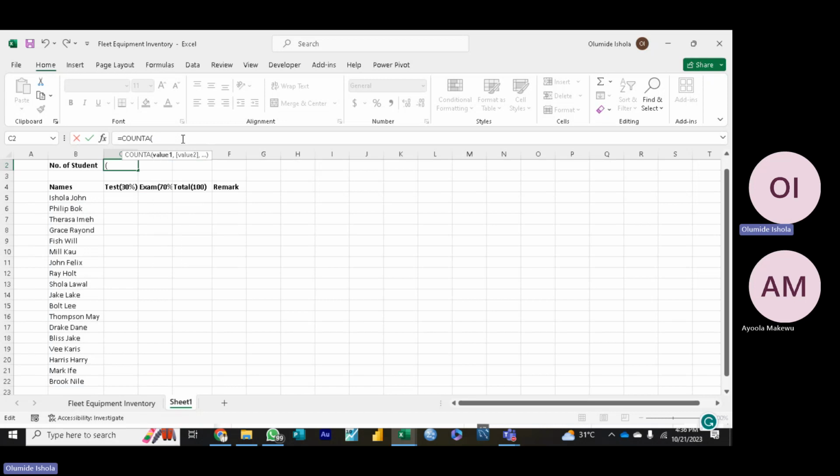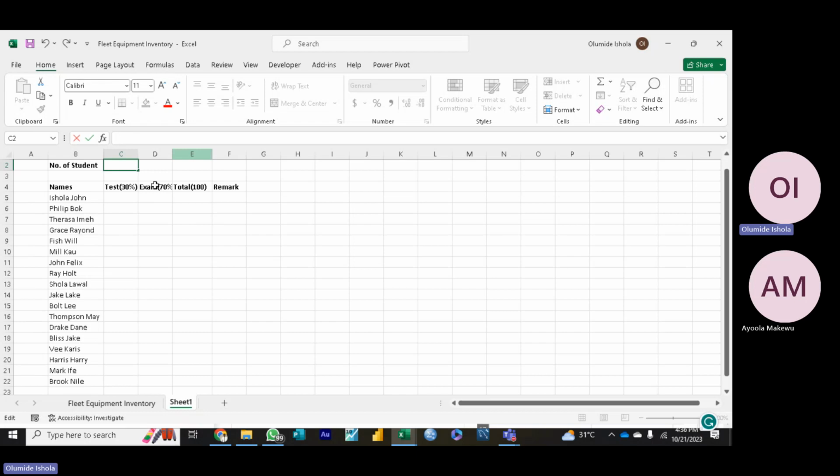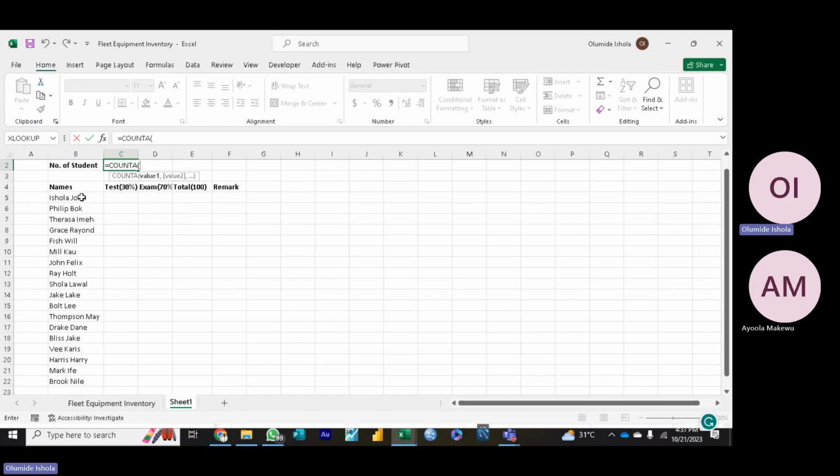So count alphabet rather, not count if. We have count alphabet. So we want to know the number of students we have in the class. Like this, I close the bracket, enter.